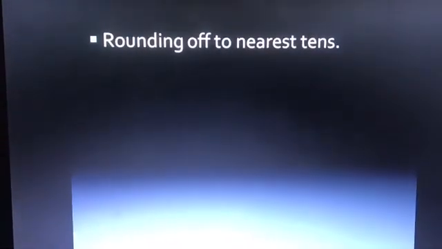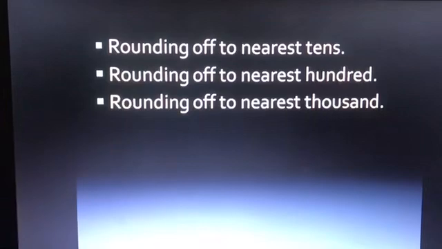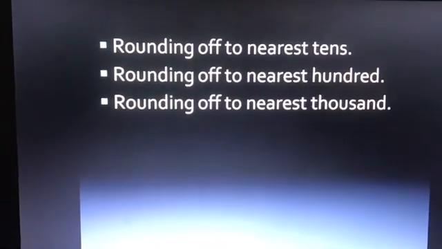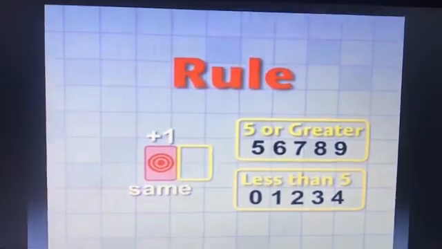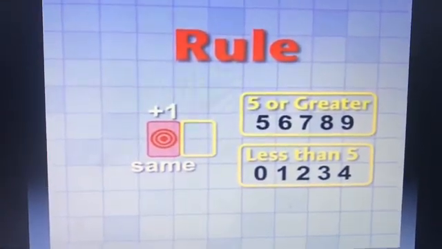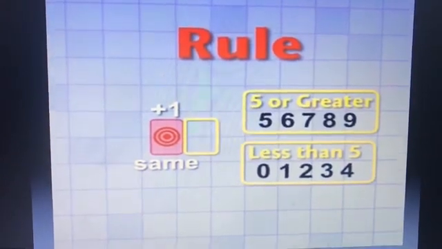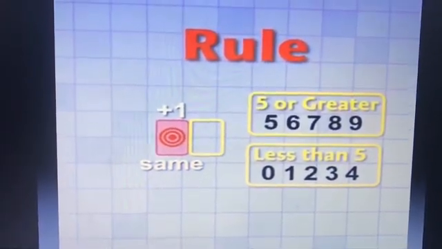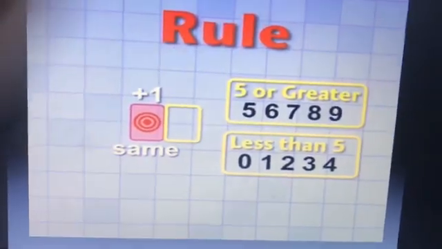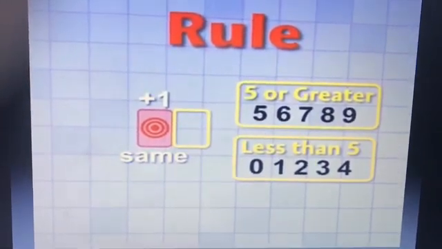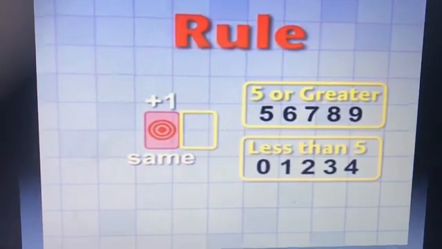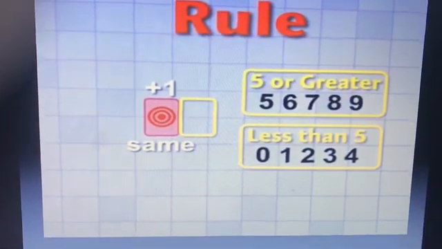Now how do we round off numbers? We round off numbers to the nearest tens, nearest hundred or nearest thousand as we require or as it is asked in the question. Now, what is the rule for rounding off numbers? For rounding off any number, we first see to which place it is to be rounded off. For example, if we want to round off a number to the nearest tens, then we check the digit at the tens place and keep it as our target digit. Then we check the digit which is just to the right of the target digit.